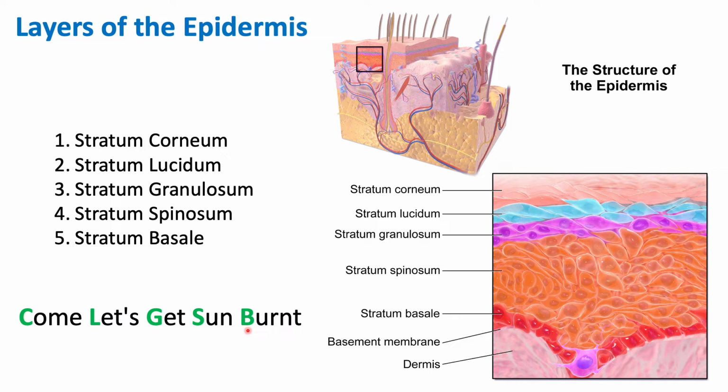and B for basale. We can also remember that basal is at the very bottom because basal can be corresponded to basement, and we know that in our houses, the basement is the most bottom floor. So we can correlate basal to basement. And right below the stratum basale, that is where our dermis begins. Now, dermis is the second layer of our skin.